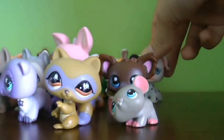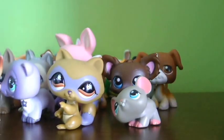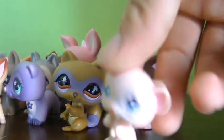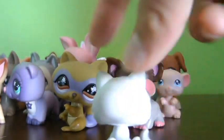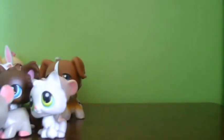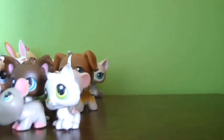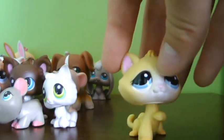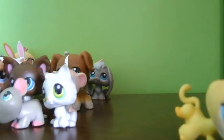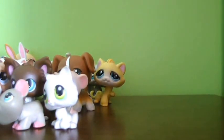This dog and this dog — I bought them because where I live we can only find at Walmart or Toys R Us pets from 2013, the plastic ones that I dislike. Now we can find some bobble-head ones, but the latest ones at Walmart are the Littlest Pet Shop from the TV show and I don't really like them. This bunny — it's my only one with long ears like these. This cat — I really love it but it's always falling.